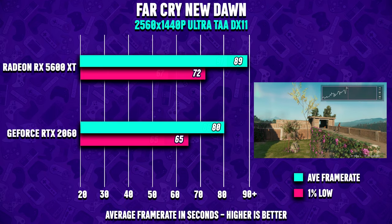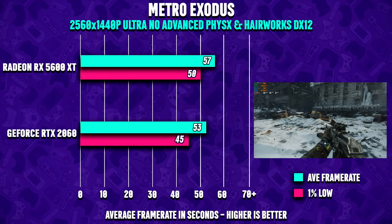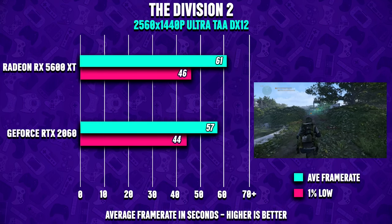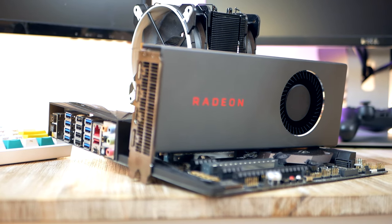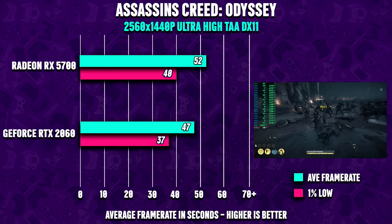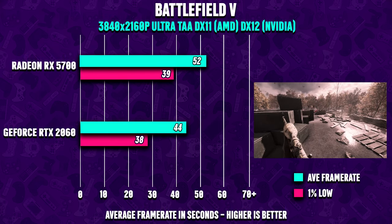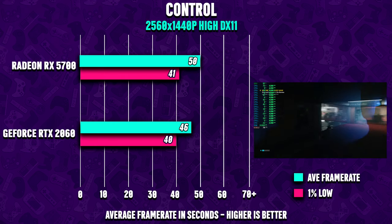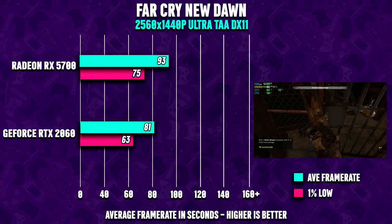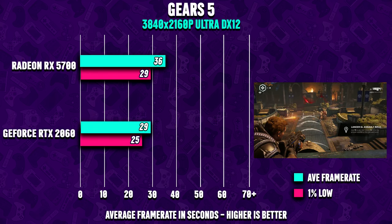As for the green team, EVGA is selling the RTX 2060 KO for about $320, and those extra $50 add the chance of enjoying DXR and ray tracing. Moving up to the sub-$400 category, starting at $350 you can snag the RX 5700 based on the RDNA architecture at 7 nanometers. The RX 5700 performs a bit better than a stock RTX 2060, and it also has 2 more gigabytes of VRAM. The downside is the lack of ray tracing support, which the RTX 2060 offers — though ray tracing does have a significant impact on performance.